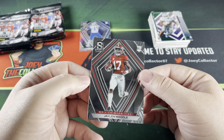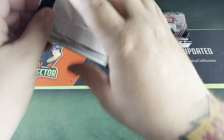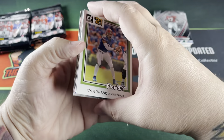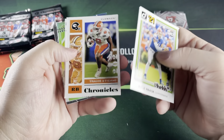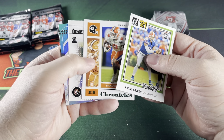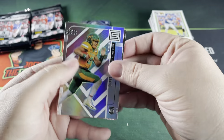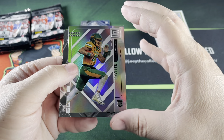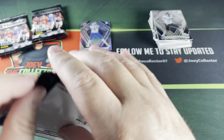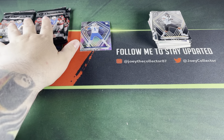I think Jalen Waddle is the guy who's going to play with Tua in Miami — old teammates — but could be wrong. Maybe he'll have somebody good to throw to. We'll see how Miami does. Kyle Trask, Travis Etienne — I like that guy, he's the new running back for the Jaguars — Damarian Terry, and Trey Lance in Status, which is a nice looking one. Sage Surath too. Five packs in and still haven't seen the auto yet.